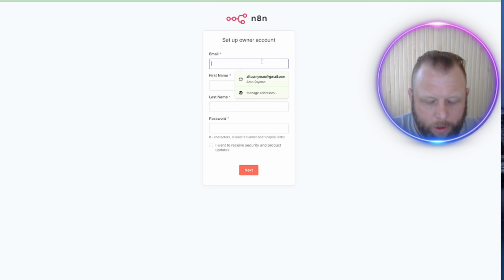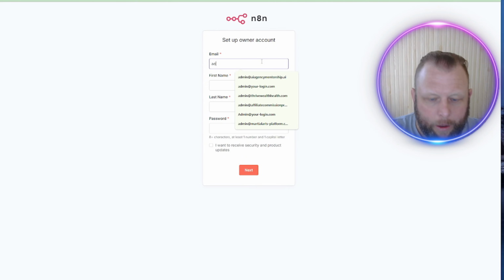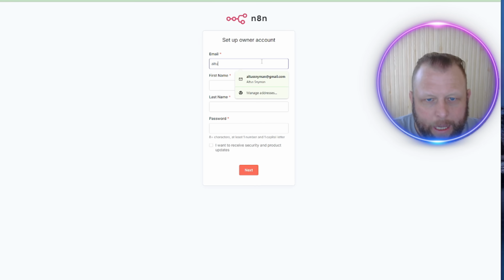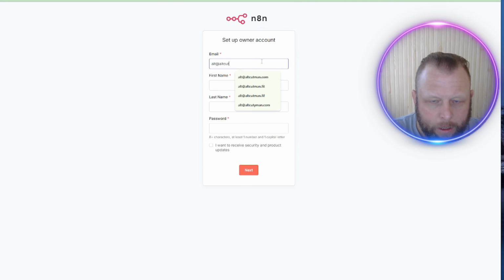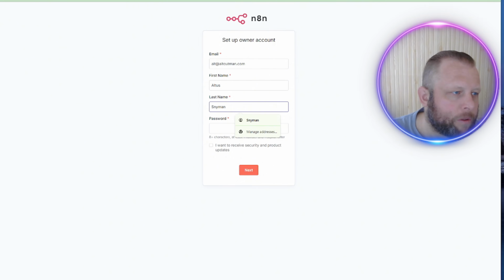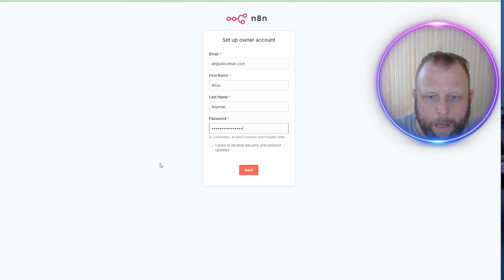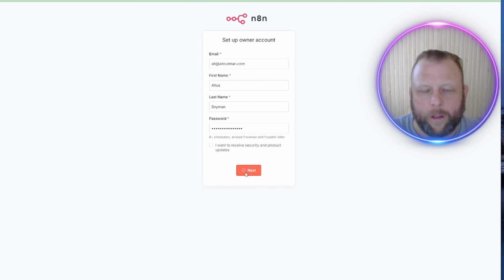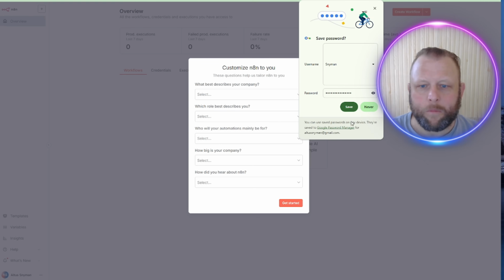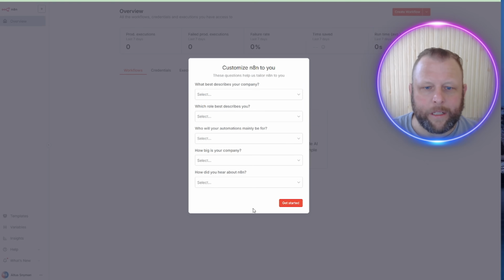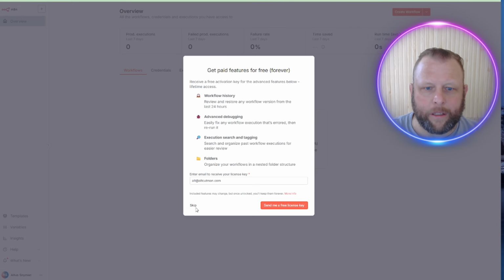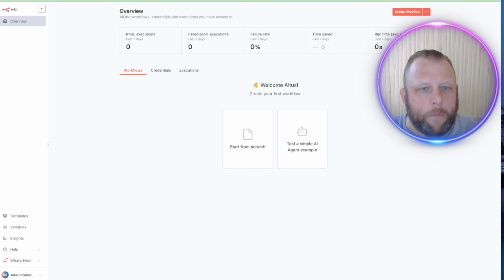So just log into it. All right, first we're going to register it. So I'm going to say admin. I'll just put my proper email because I think it does a confirmation email for it as well. And we're going to just use the same password that we have. I'm going to copy this, paste that one in there. No, I do not want to do any of that. And cool, done, in, ready. Let's just get started in here. Don't need to do that. Skip that part in there. You can have it. But there you go. N8N loaded, super easy, super fast.